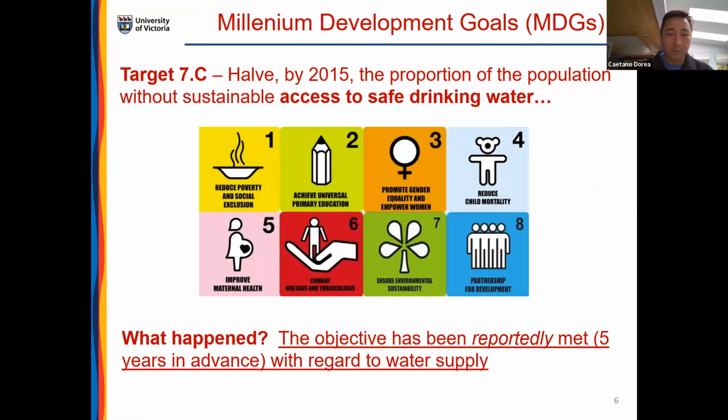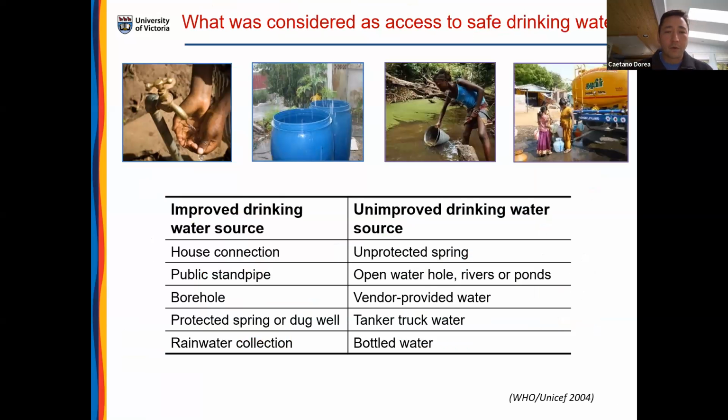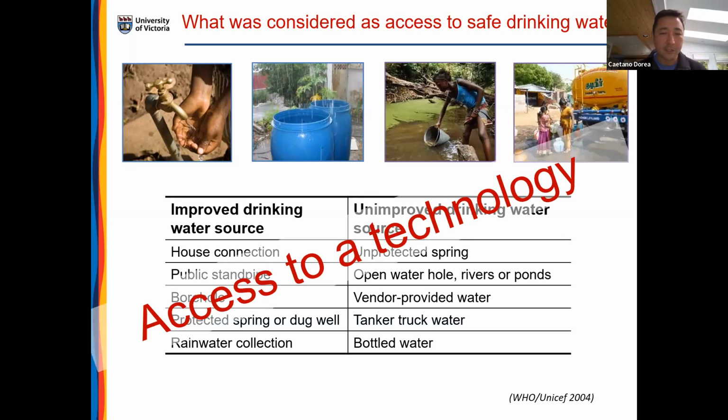But when we look into how this was measured, what was considered was access to safe drinking water. Through a variety of sources, the way that was determined was whether populations had access to either an improved drinking water source, and there's a list there: a household connection, boreholes, rainwater, etc., or it was unimproved. In other words, people are using vendors or unprotected springs, surface water, etc. And one of the main issues here is this is measuring access to, whether this is the right term or not, a technology, right? Either you have access or not.